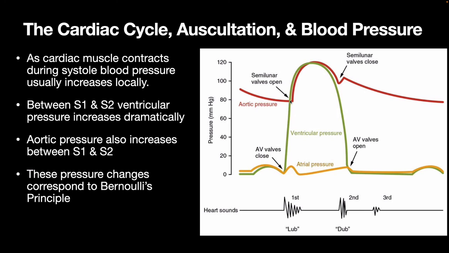So basically what happens here is during systole, when the atrioventricular valves close, you get this shooting up of ventricular pressure as the ventricles contract and the blood is trapped in there until the semilunar valves open, and then that blood begins to eject into the aorta, so you get a corresponding increase in aortic pressure, and that continues to increase until most of that blood has been ejected. And then as the semilunar valves close, that pressure falls, the AV valves open back up, and you start this cycle over again.